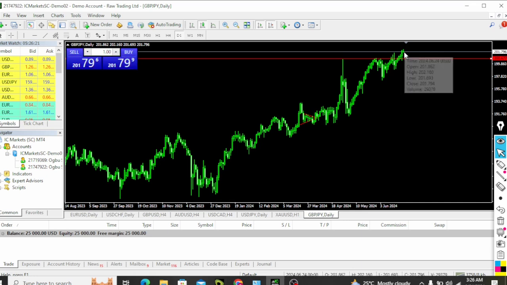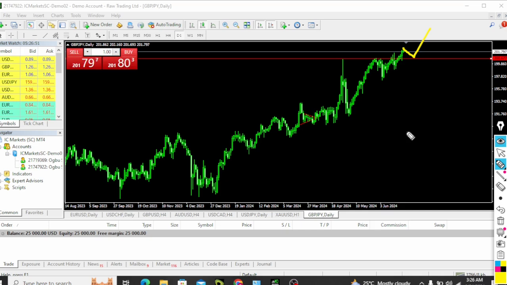So what are we expecting? We are definitely going for a buy, but we do not just want to buy anyhow. We want to buy at the best possible session or period in time. So I'm expecting the pair to move up and then move down. I'm expecting a retracement backwards to this region, and then it will take off again. Let us now look at the other time frames.